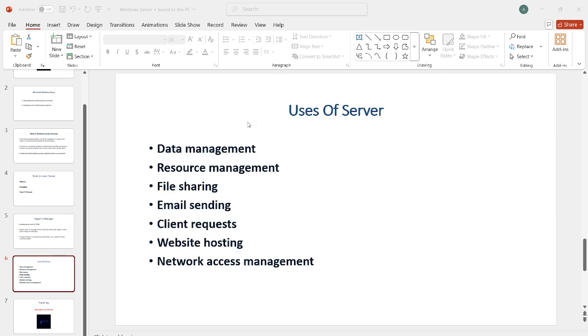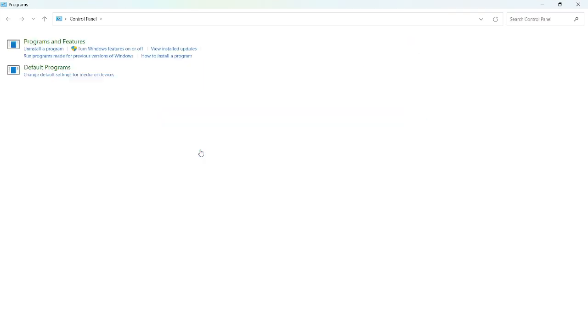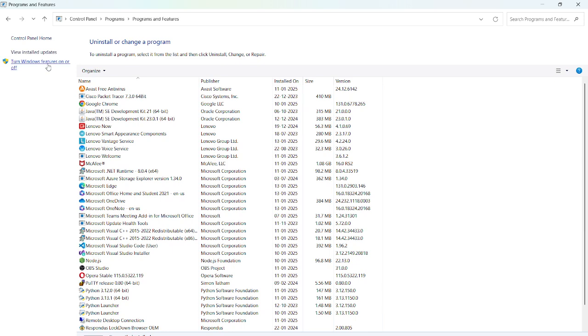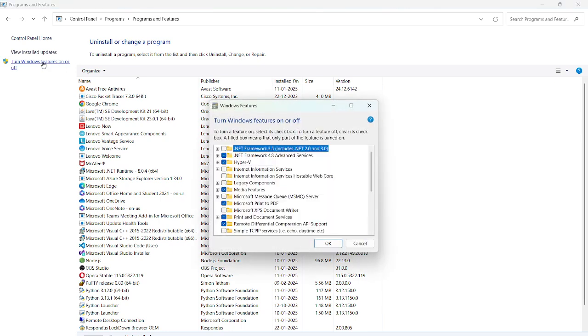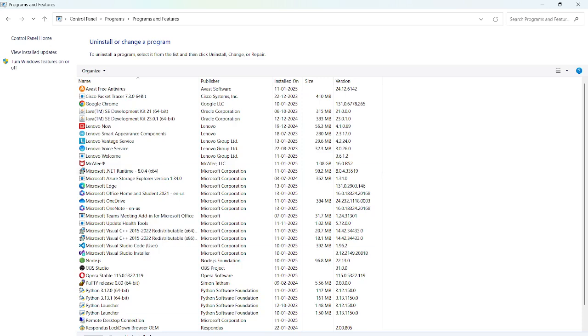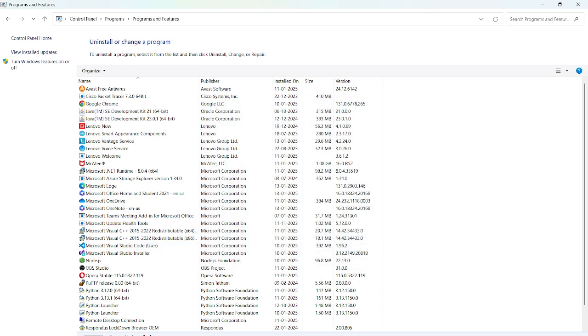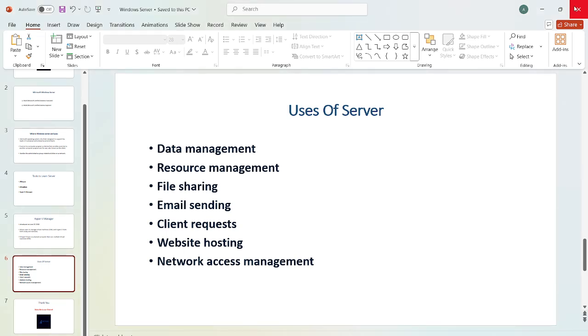Control Panel. In Programs, go to Programs and Features, then Turn Windows features on or off. There are a lot of features in our Windows, so we can access those things. Enable Hyper-V Manager. Once you enable this, the system will restart. It is mandatory to restart the machine. Then only the installed software will work correctly and efficiently.